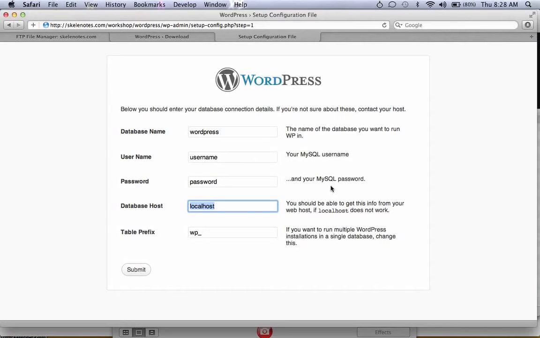It will then ask you to select a username and an administrator name for yourself. It doesn't have to match this information. You could call yourself administrator and you could set your password as my administrator password or something, whatever you want to set it as. It could be your favorite password. It could be a very hard to guess password, and it really should be a very hard to guess password.